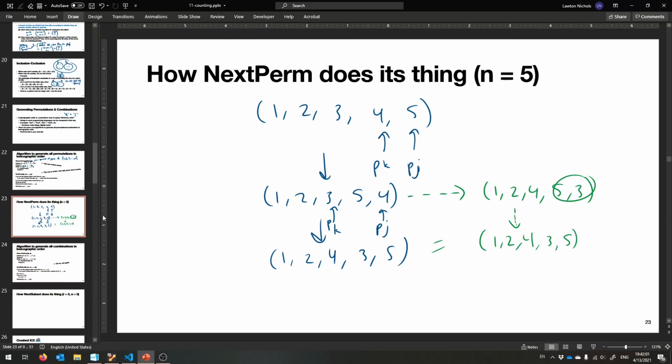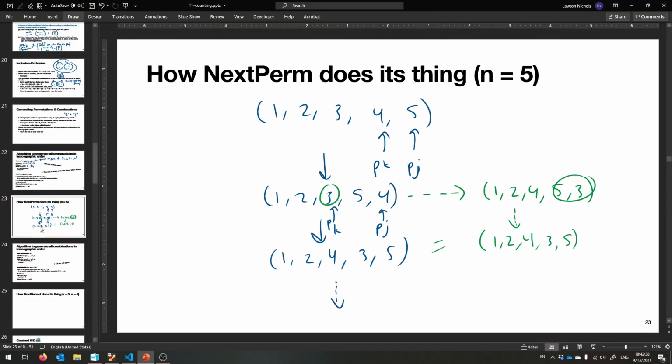So it's just finding the next spot that it could increment and then making the smallest thing that it could put after it, okay? The smallest sub-permutation. And because it's going to be in decreasing order like this, that's when you know you're at the end of a certain run, you have to reverse it, so then it's smallest to largest again, okay? That is my hand-wavy way of analyzing this algorithm, and hopefully it's helping. Please yell at me if it's not good enough, and I'll explain it more.